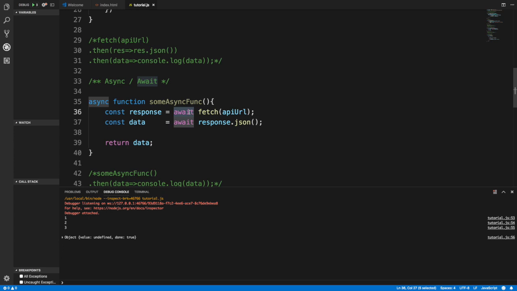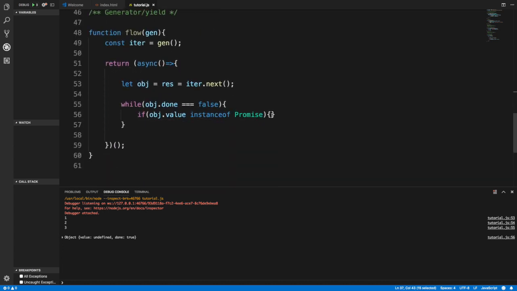if we think of this thing as a generator, we would have to write yield here. And yield always returns the value that's afterwards, and this would return a promise. So we actually want to handle the promises. Because a yield doesn't actually unwrap a promise and get the value, we actually have to do that ourselves in this asynchronous function. So to get it to work like async await, we have to wrap it in some kind of asynchronous function, which is exactly what we're doing here.